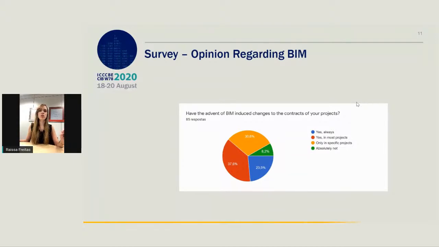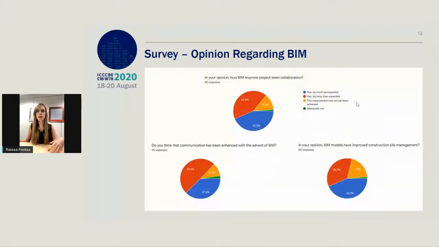In these professionals' experience with BIM, there was an improvement in team collaboration and project management. But regarding communication, the expectation of the majority wasn't met. These kinds of failures to reach better results with BIM can have many reasons related to the adoption process, according to the literature review that we did.